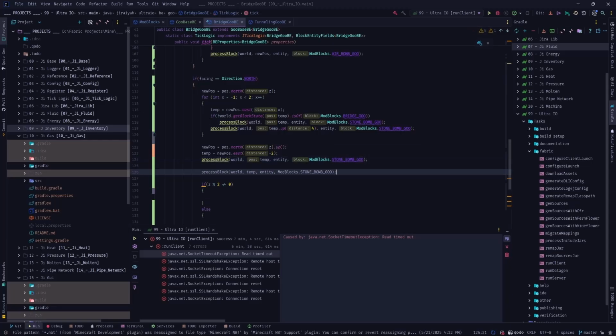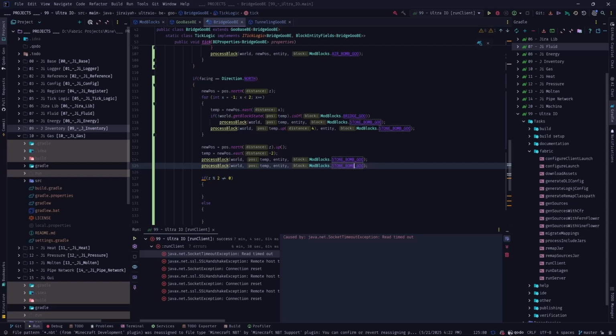I will copy it and I will paste it. Now, remember, the temp is the bottom row. So if I go with temp, actually, let me think, yeah, dot up 2 blocks. This means that we covered the top row. Then I can move the temp toward the east, but with 2 blocks. Now, this means that instead of west, we are going toward the east, and I will repeat this process.